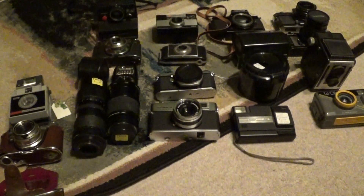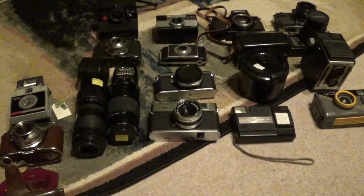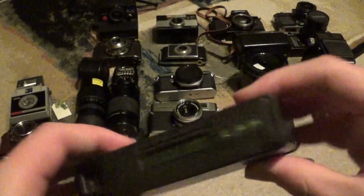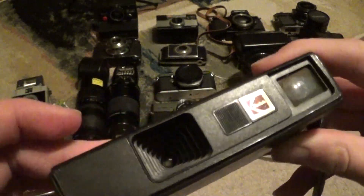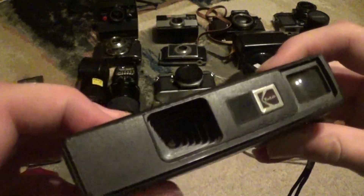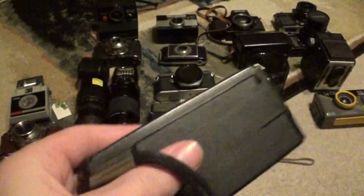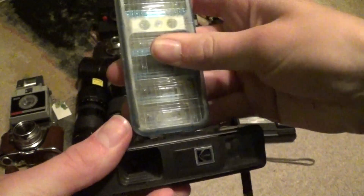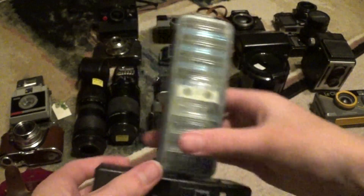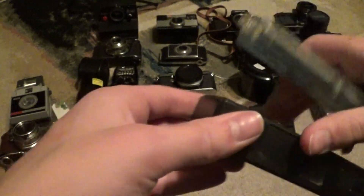So this was after the dry stuff came to an end — this was the stuff I got during the dry time, and right about now is when the explosion of stuff happened. This is a Kodak Ektra camera, and I believe this is a 1 — I'm not totally sure. It works great. This was given to me by my grandmother's neighbor, and it came with two of these really neat flip flashes. This mounts in there like that and you get ten flashes — take five, flip it over, remount it. Very cool. Obviously, that was free.